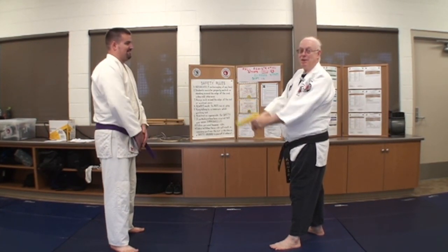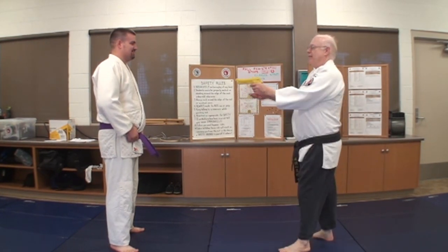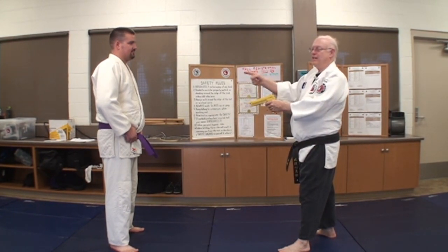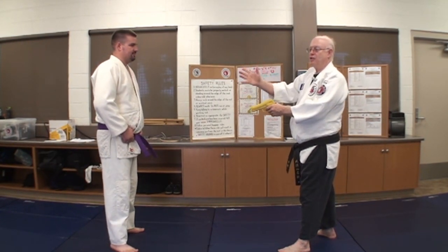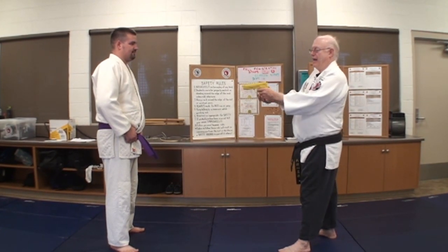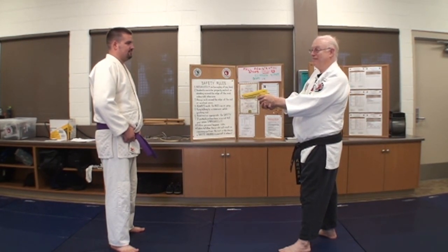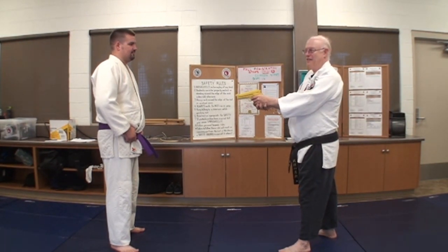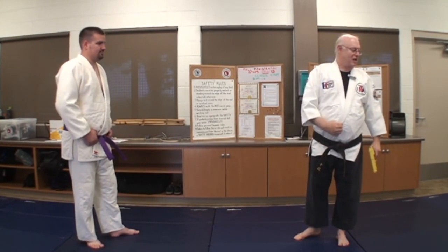See where he put his hand? That's a natural reaction, by the way. The reason you aim low is because if he's going to try any type of movement, trying to get out of the way, his body has to go down before it moves in any direction. That's one reason. So if you do end up having to fire because he's going to charge you, and now maybe you have a reasonable reason to shoot him because your life again is at risk, as he goes down, you're going to hit him someplace in here.